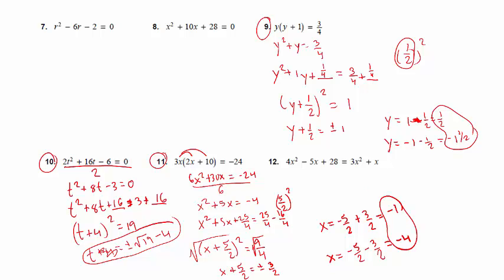Personally, if I was doing number 11, however I chose, I would have used factoring because it would have been much quicker. So in terms of speed, the square root method is always the fastest, and then factoring, and then completing the square. So if something factors, it's definitely going to be a lot easier to do that versus completing the square. So that would be my recommendation. However, again, if the directions specify that you have to use a certain method, that's the method you have to use. So at this point, I'd like you to pause the video and try 7, 8, and 12 on your own, and then I'll post the work and answers.